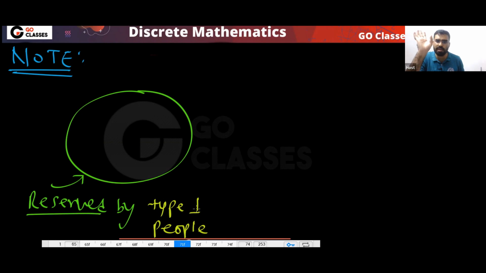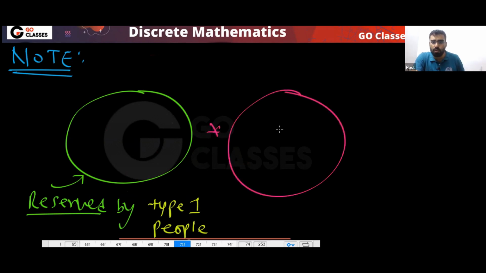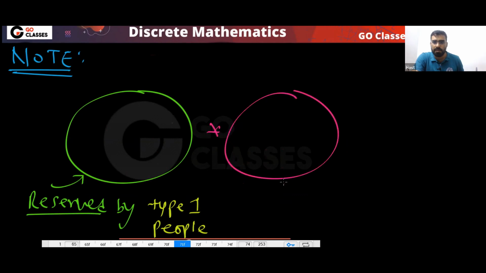Now, in the remaining positions, don't allow type 1 people here. Don't allow type 1 people here.